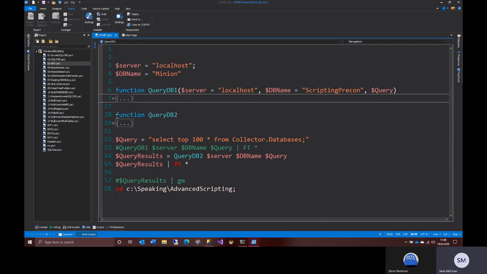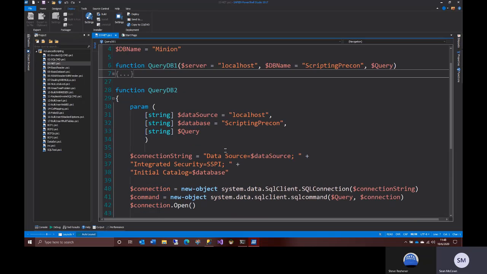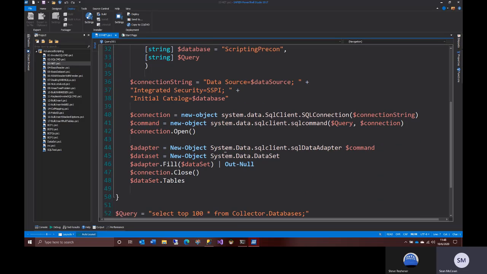Now, that's the first method. The second method is to use a data set. And data sets basically do all that work for you. They're a tiny bit slower up front than the data reader, but you get something for that, right? So again, I'm going to create a connection variable with the connection object, and I'm going to pass it that connection string. Just another way to do it. I did it in line before, and now I'm doing it as a variable. I'm going to create the command, passing it in the query and the connection. So far, nothing's changed. I'm going to open my connection. Again, you have to open the connection.